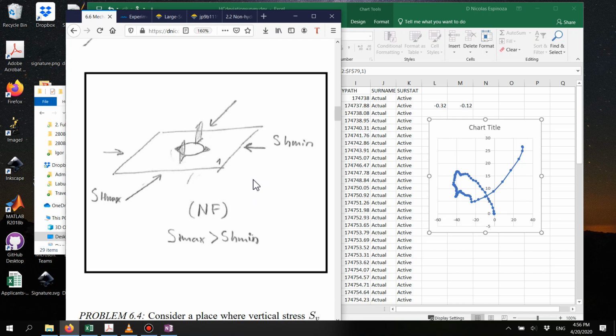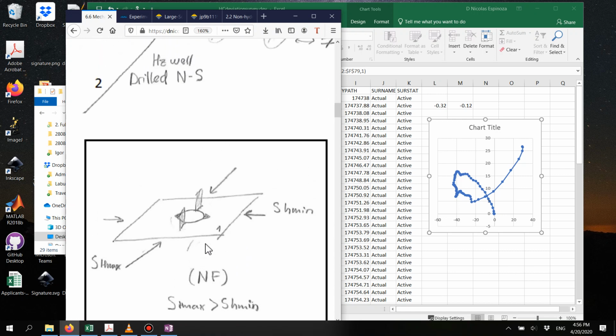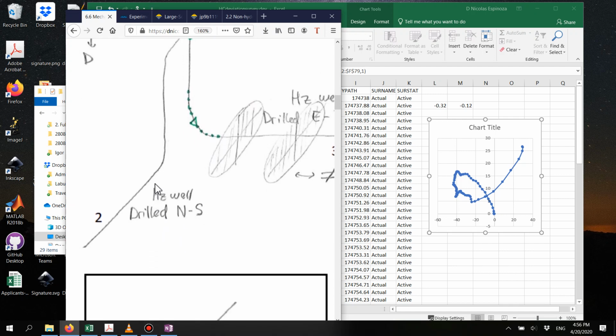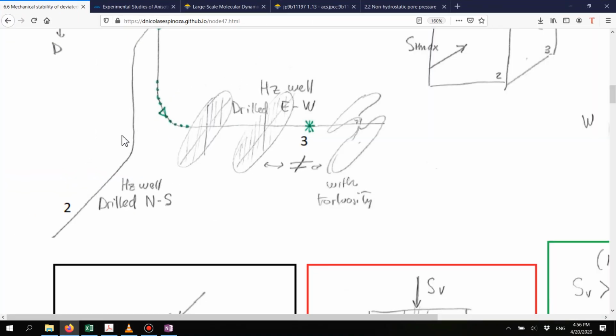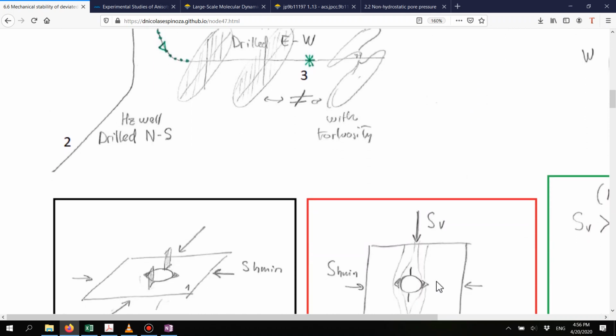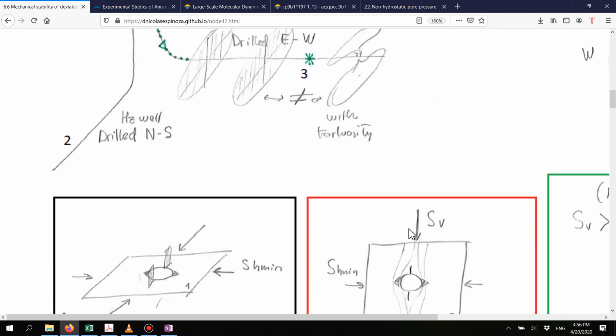also to the horizontal wellbores. So let's take a look now at a wellbore which is going to be drilled in direction north-south. In this case, it is going towards the south. And this is the wellbore, and we'll take a cross section of this wellbore number 2. A cross section will be on a plane which is perpendicular to SH max. And for that case, this would be such plane.